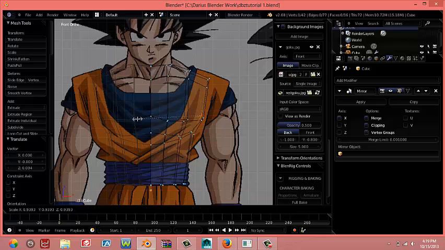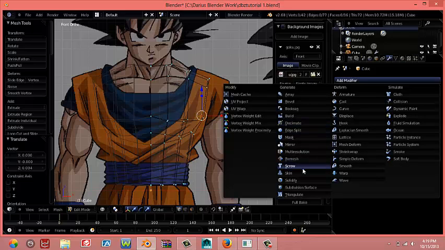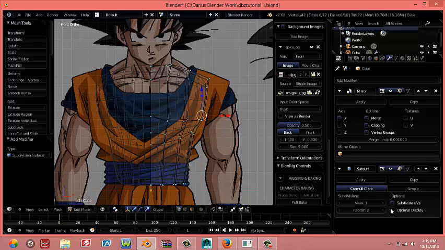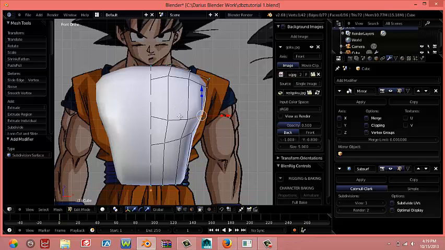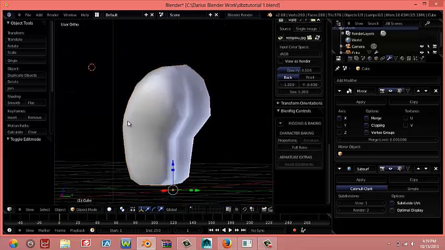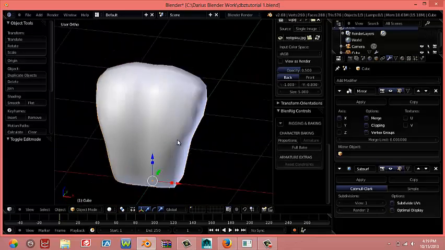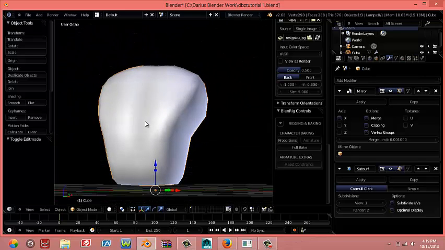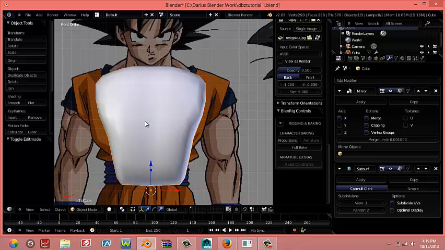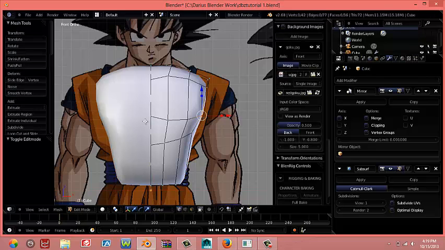Anyway, so now that we're done with, well, not done, but done with this part, now we can add the Subdivision Surface modifier. So go to your Add Modifier, add Subdivision Surface, and make sure you check Optimal Display. It makes your computer run a bit faster. See, now you see when you hit Tab that everything is smooth. Really super smooth. And what Subdivision Surface does is basically it subdivides your mesh, but you can still edit it with the subdivisions that you started with.